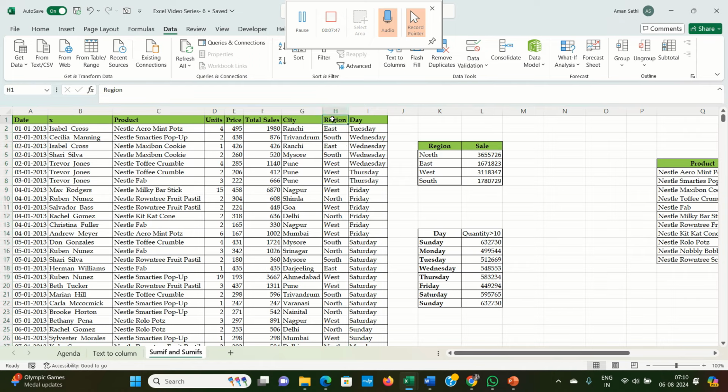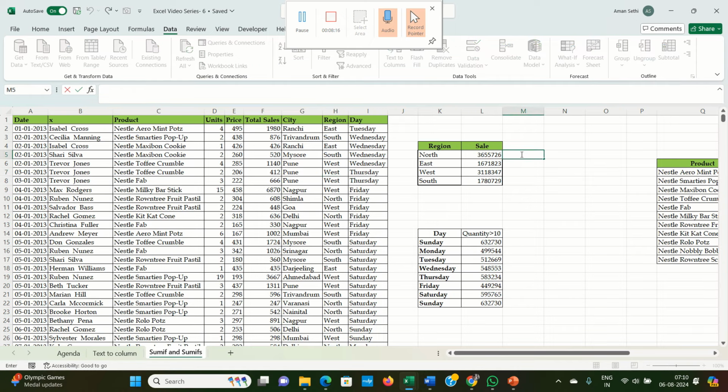Total north region sales I want to extract with this formula. So we have only one condition here, that region is equal to north. As we have only one condition, we will be using the SUMIF function.